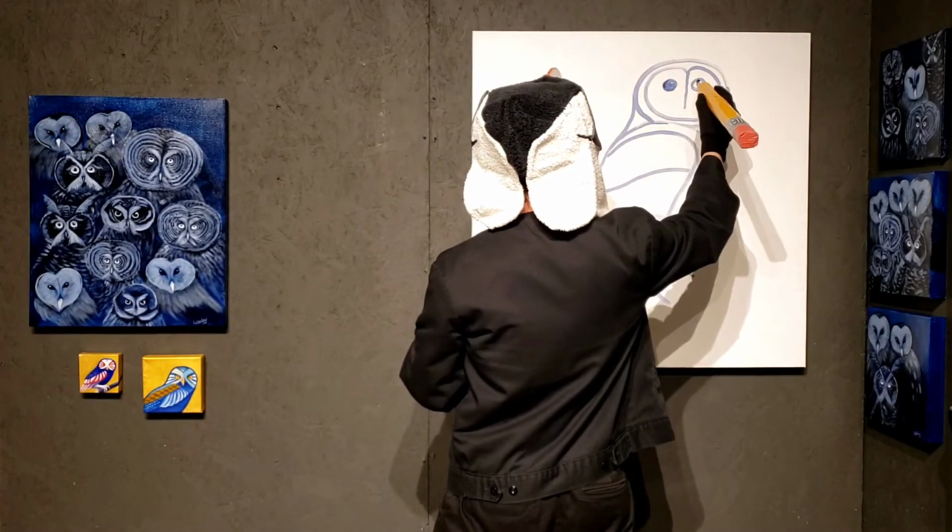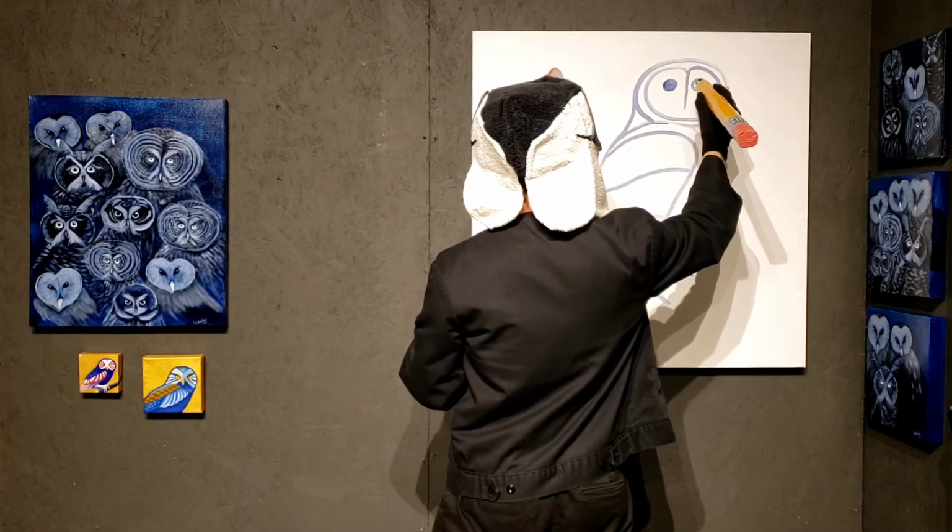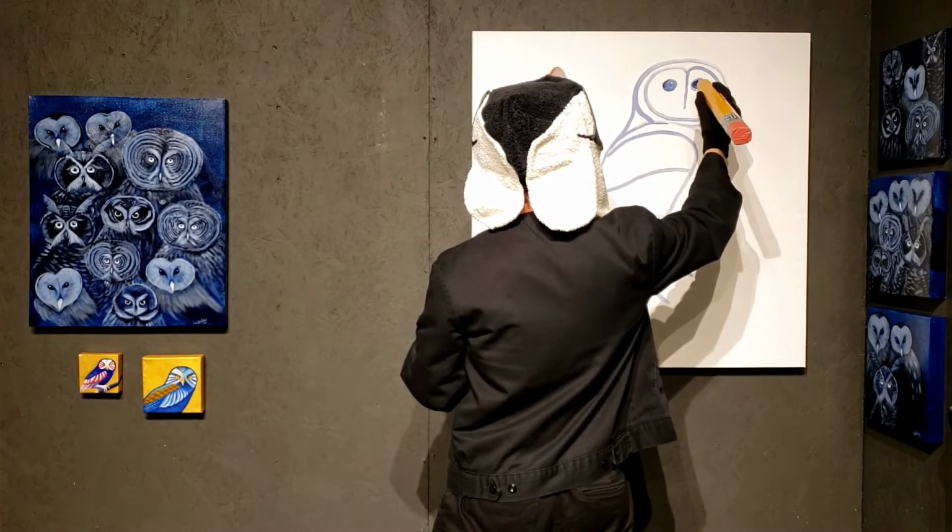Same with the other side. See that little white spot? That is the reflection.